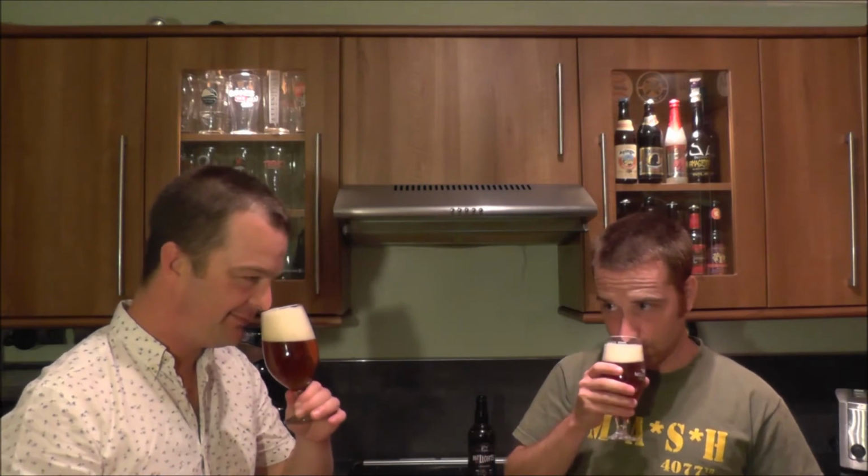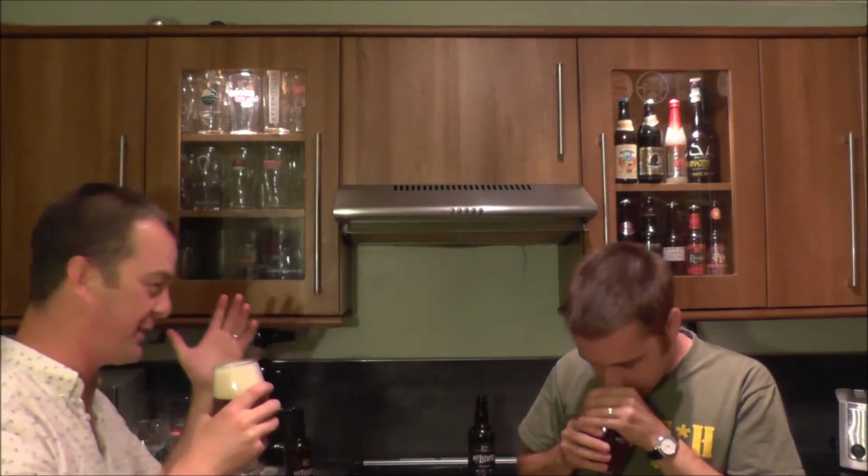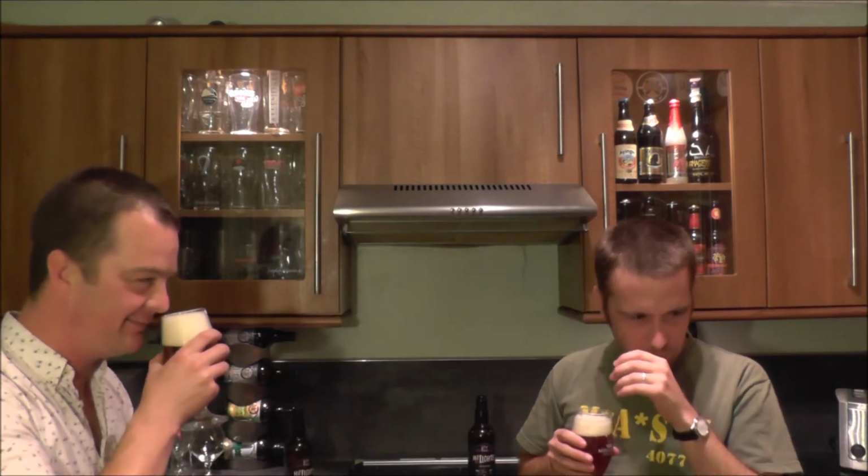Should we stick our nose into this? Oh, ho, ho. Stone the Crows. I think this is the first Stone the Crows with a guest. I normally just do a Stone the Crows on my own, but Stone the Ruddy Crows. What an amazing nose on this beer. Go for it, Chris. Explain what you're smelling. I've got kind of kumquats, kiwi fruit, and lovely punchy, like, whoa.